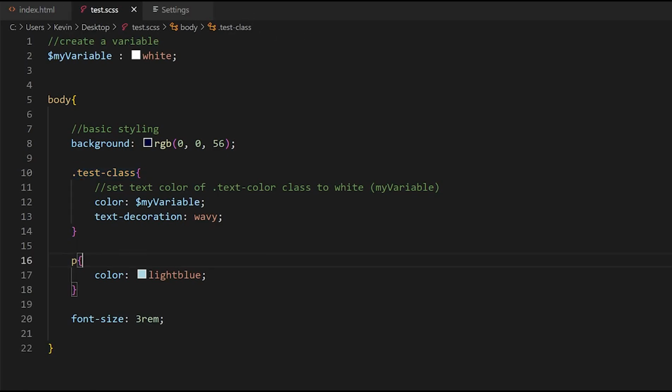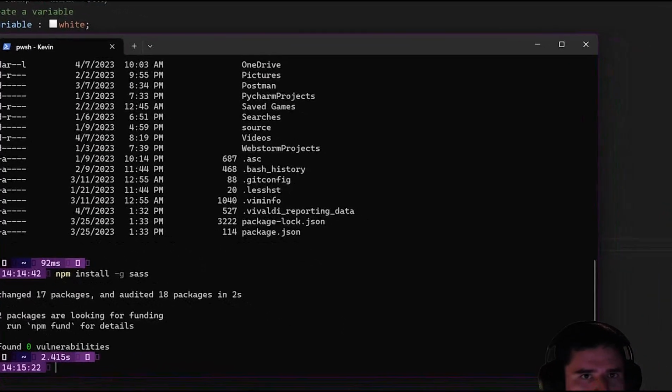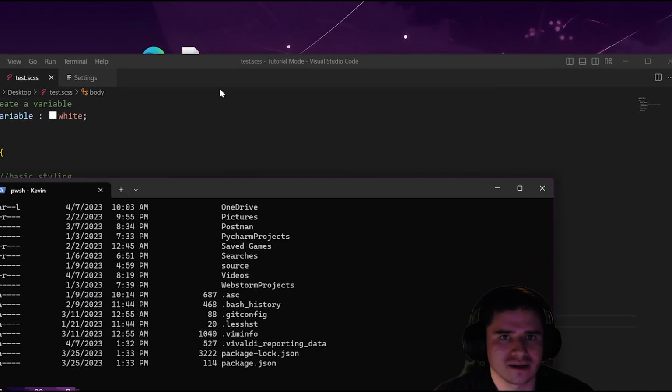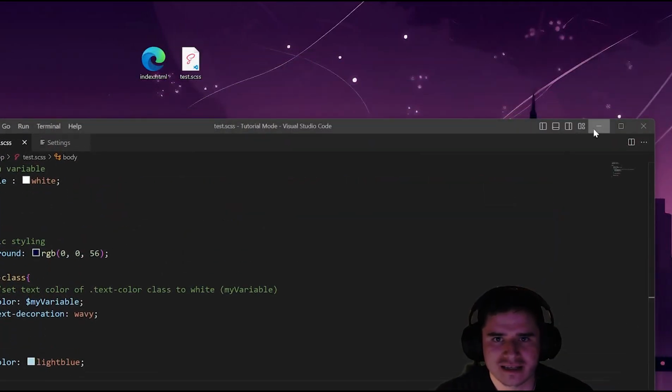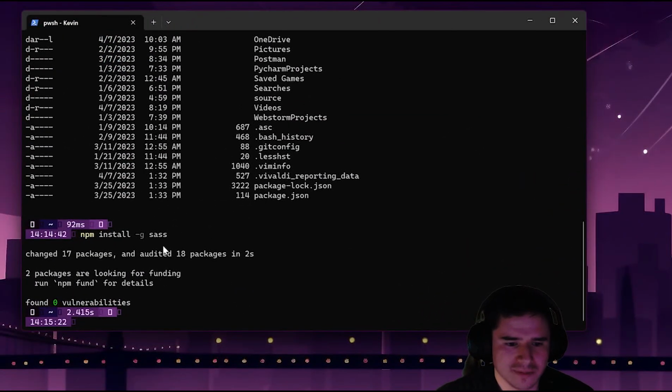And in order to do that, we're going to want to open a command prompt window. If you are in Windows, you can open up Terminal. I'm on my desktop. That's where I have these files at the moment. They're just sitting there on my desktop. So if I want to turn test.scss into a regular CSS file, I need to open PowerShell or Terminal.